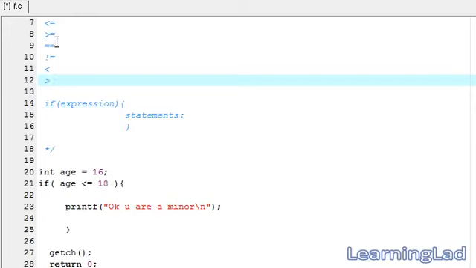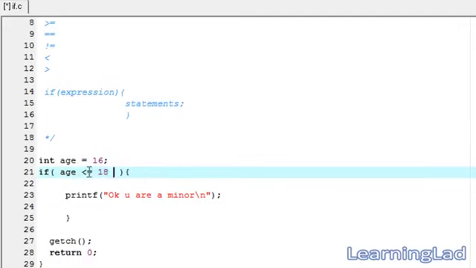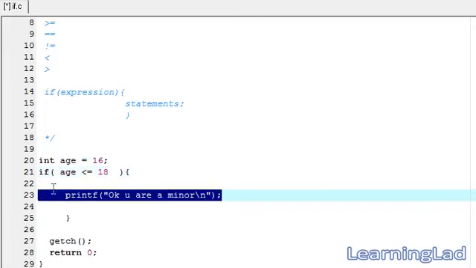By using all these relational operators, you can construct the expression here. If you want a complex expression or testing condition, you have to use the and or or operators, the logical operators, to construct the condition. If this expression evaluates to true, we execute the statements inside this block.